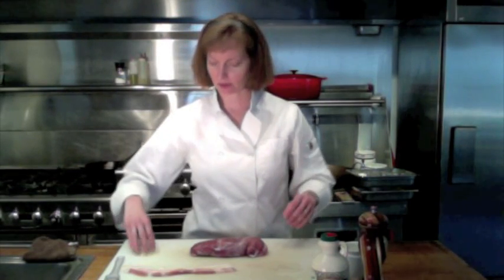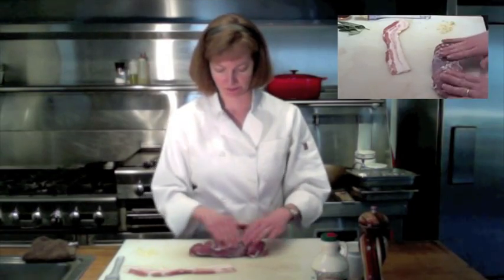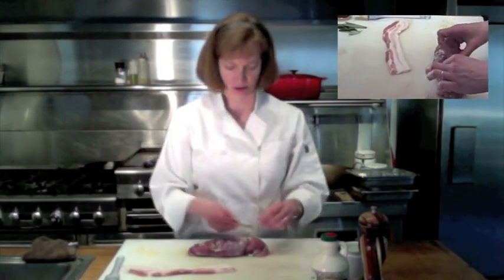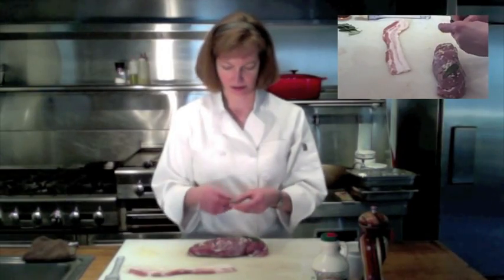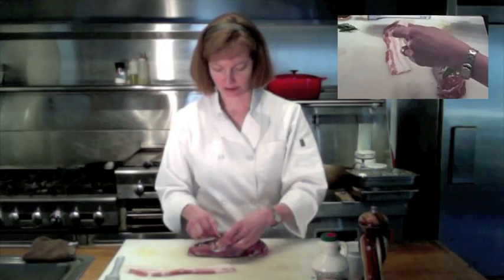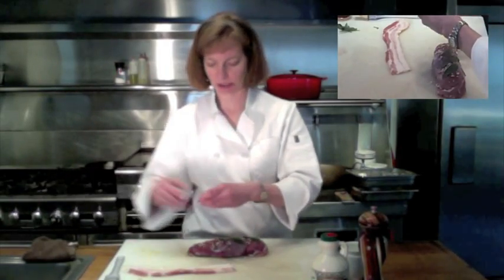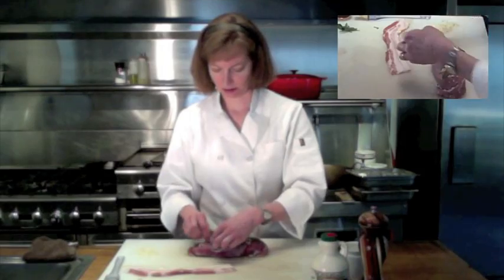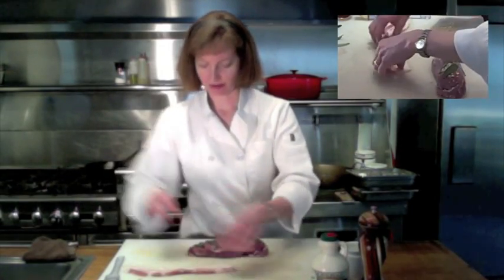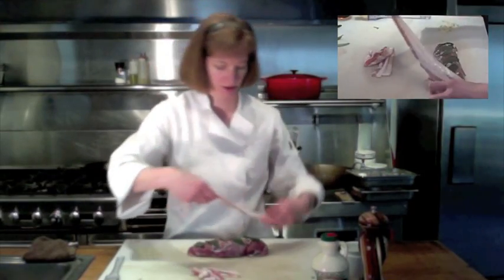Anyway, what we'll do is we're going to take 1 clove of garlic that's been chopped real fine, rub it on the tenderloin, and then take our pretty little fresh sage leaves, lay them over in a nice little pattern. No stems, just leaves. And take 2 strips of bacon. Wrap them all around the tenderloin.